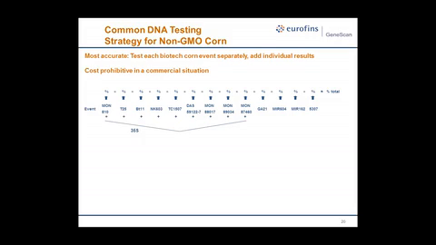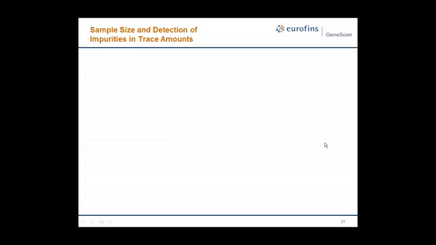So, as I said earlier, there are shared markers, and we can do a quantitative test based on those shared markers as well, and lump together most of the products out there with the 35S test. This is specifically corn we're looking at, but the same applies to soy and canola and the others too. And then add individual tests for the few events that the one marker does not collect. And then you get a reasonably accurate idea of what's in the whole product. It's a lot more cost effective, it's a lot faster.